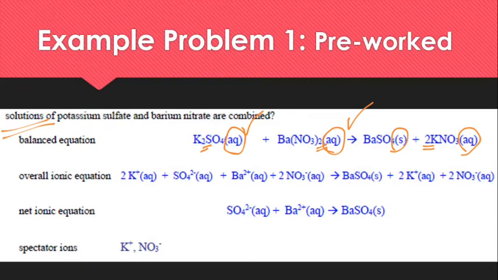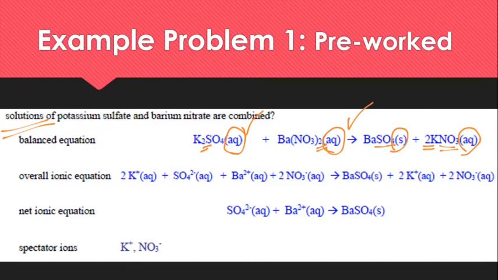And when we're checking those, remember to start at the end, SO4. SO4 is at the bottom of the soluble section, but barium is one of its exceptions. So this is insoluble, and we mark it as a solid. Potassium nitrate is soluble, aqueous, because nitrate is always soluble. There's no exceptions. So we got all of our chemicals written out, states of matter on there, and it's all balanced. It's a lot of stuff, but that's going to be the basis for everything else that we're doing.